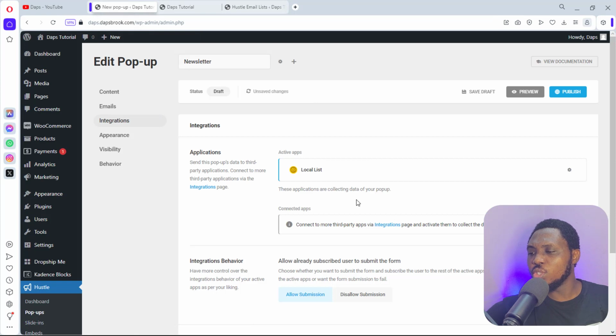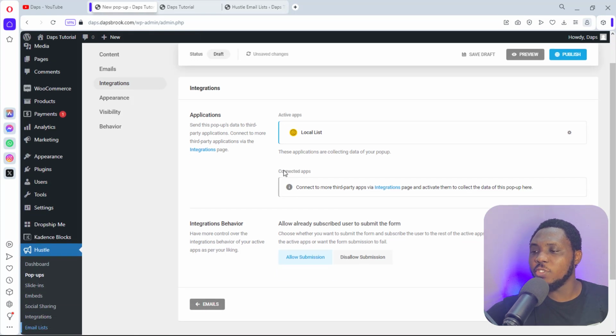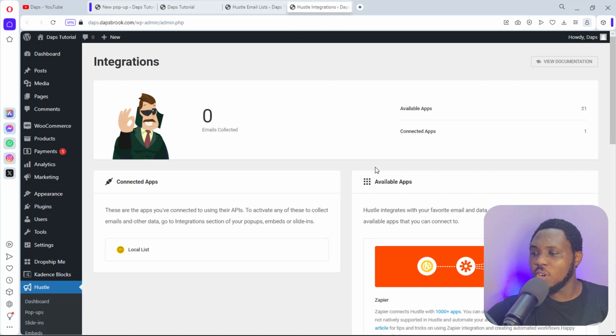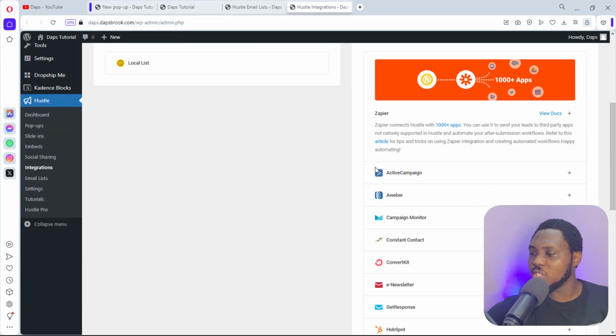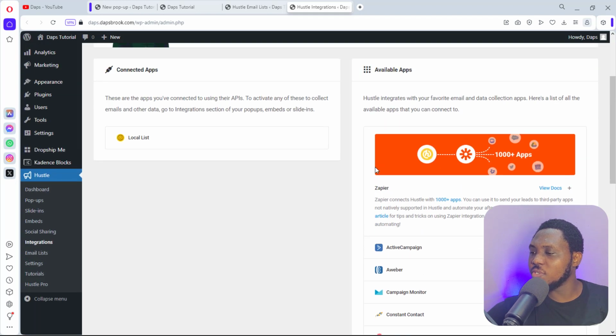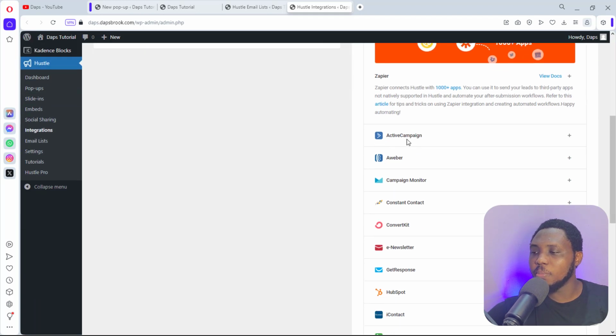You may want to have more than this, and you can see that you have the option to connect more apps. Let's open this integration in a new tab and see what we have. You can see we have quite a number of integrations, from Zapier to ActiveCampaign to Aweber to Campaign Monitor.